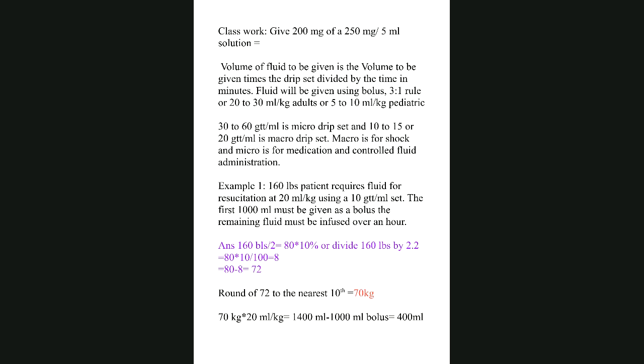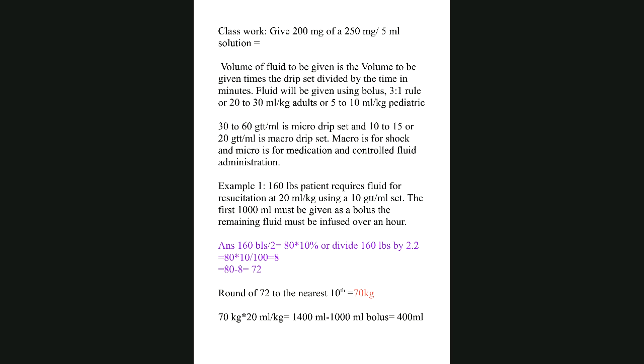Now, the other rule or other formula that you might come across is we give the fluid based on the patient's body weight in kilograms. So you have 20 to 30 mils per kilogram for adults, and you have 5 to 10 mils per kilogram for pediatric patients, right? So it can be in mils per kilogram.